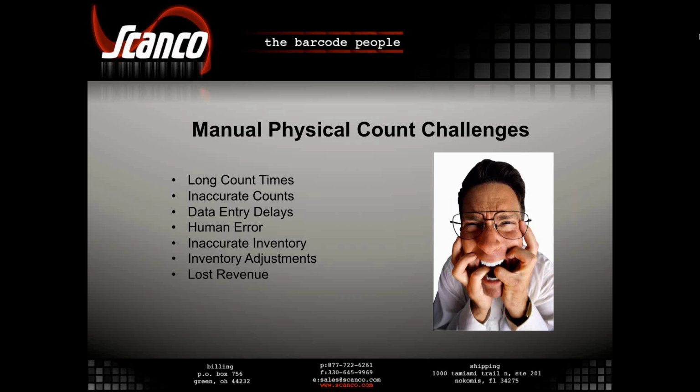So when we're talking about manual physical count, you're talking long count times. As most of you know, you have to freeze inventory, which essentially will shut you down for the period in which you're counting to make sure, again, that you're accurate. Counts are inaccurate when you've got people writing data down, which creates data entry errors on the back end when you're inputting all of that stuff into Sage.